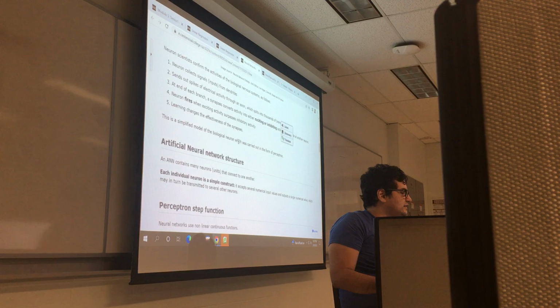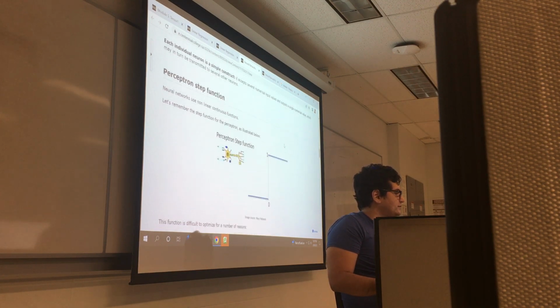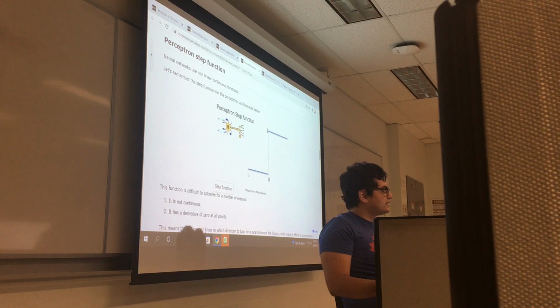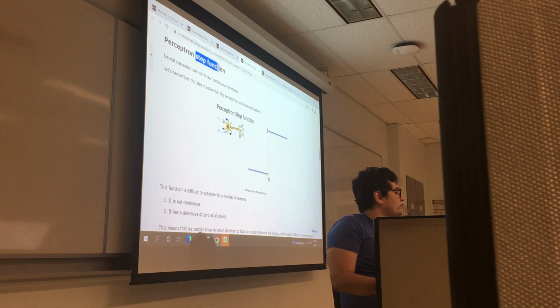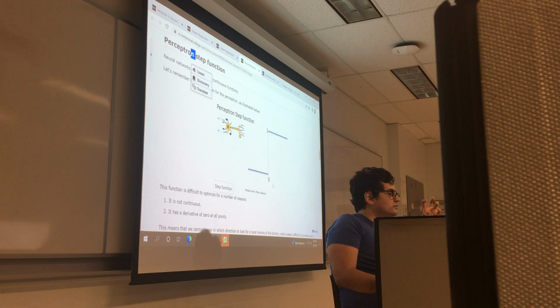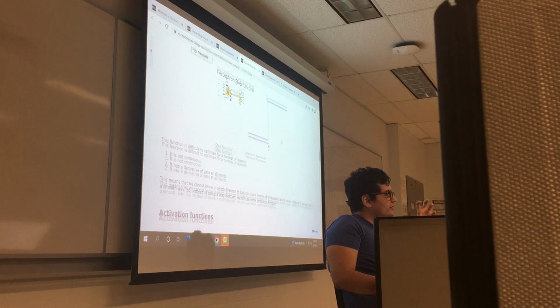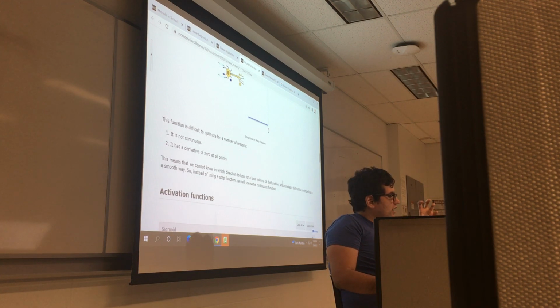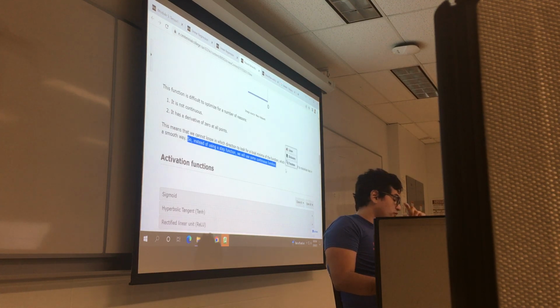And we got this idea and we transformed it into this math representation of a neuron, the perceptron. Okay? So this is what the perceptron looks like. It's like a step function here. This is the step function perceptron. Okay, so this is one of the functions that could be, let's say, in the nucleus of the neuron. This one only has zeros and ones. It's not continuous. You can see here there is a gap between these two. And there are some problems with that, like it makes it really hard to minimize the loss function in a smoother way. So that's why people tend to use more continuous functions, okay?